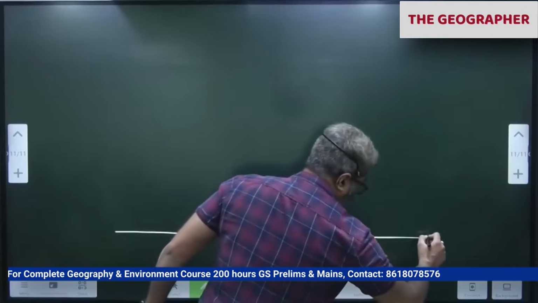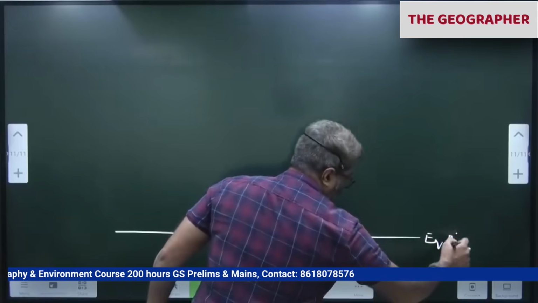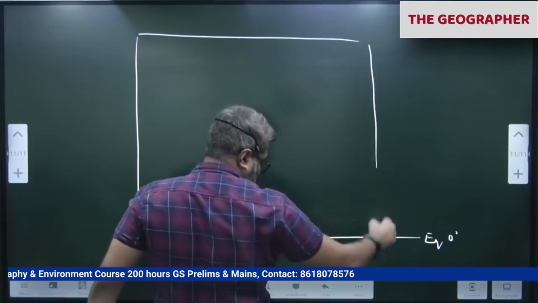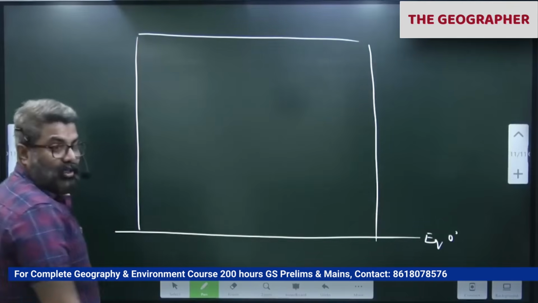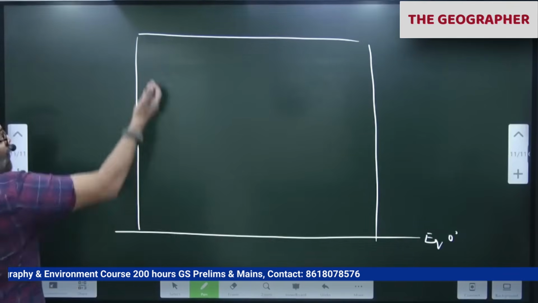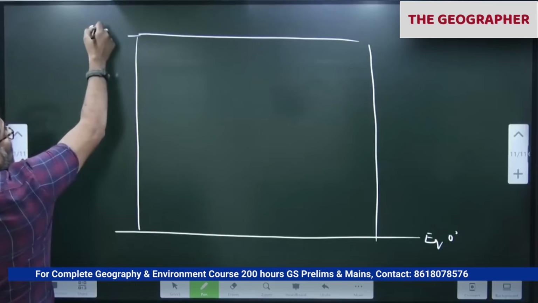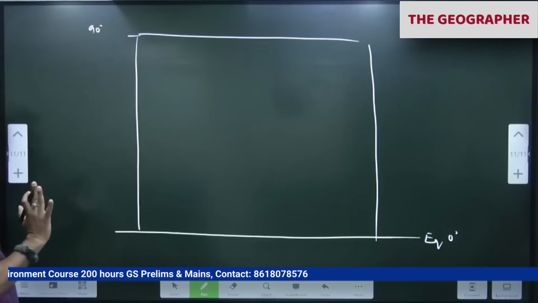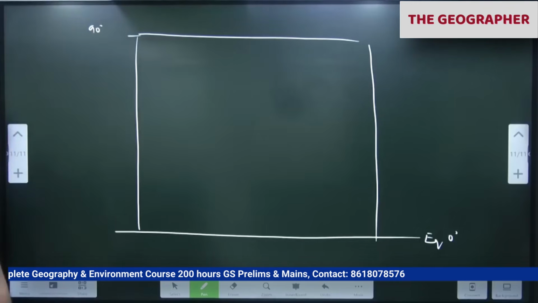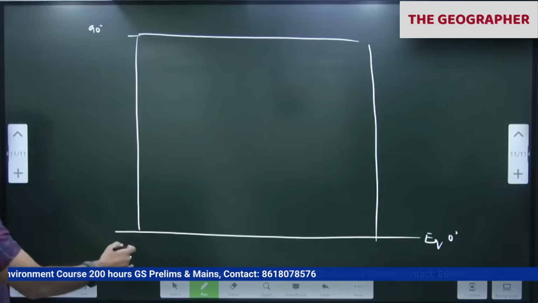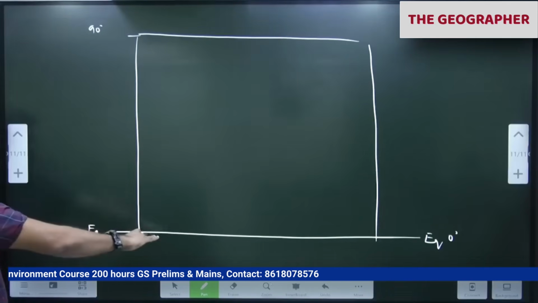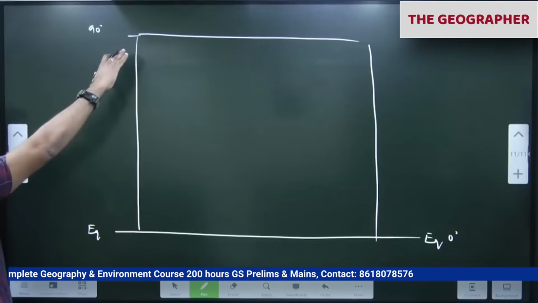See, from equator to poles. Imagine this box that I am writing is one continent, a hypothetical continent. It starts from equator all the way up to poles. Since we have more land in the northern hemisphere, I am taking the northern hemisphere for consideration, because most of the land is in the northern hemisphere. So notice this box. This is equator, from where I am considering a continent up to poles.